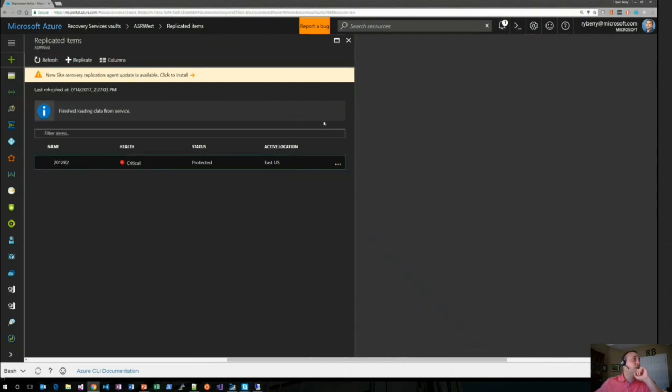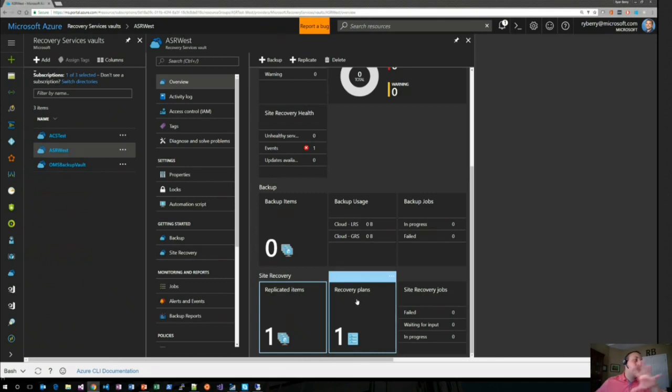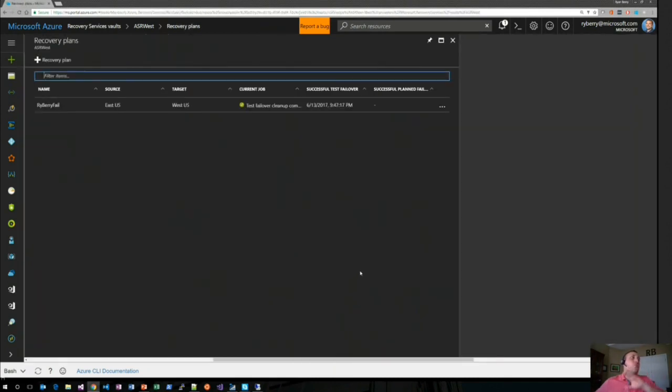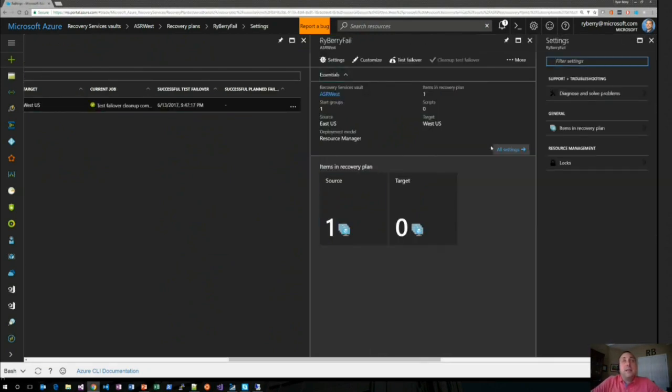So if we go to the recovery plan, we have data replicating, but what rules do we use to provision those machines in the west should an event occur? If you think about a situation where you have maybe a SharePoint farm, so you've got directory controllers, a SQL box, and a SharePoint farm, and maybe a myriad of other ancillary resources that you need, the boot order matters. You want the directory controller to come up first, the SQL box to come up next.